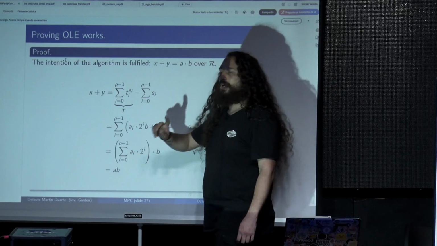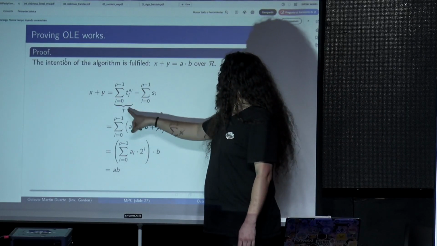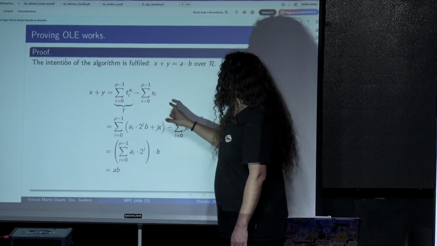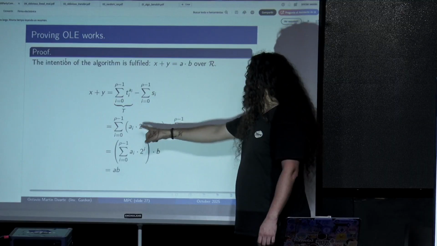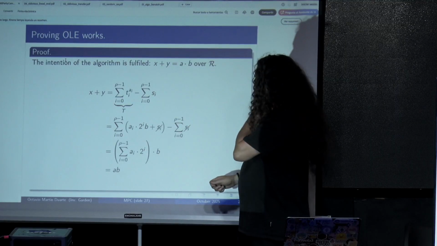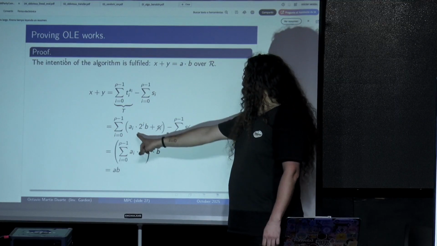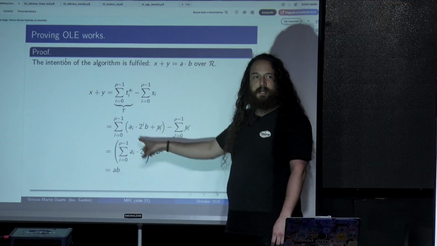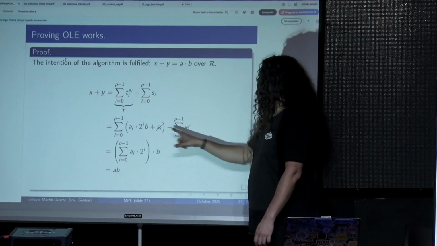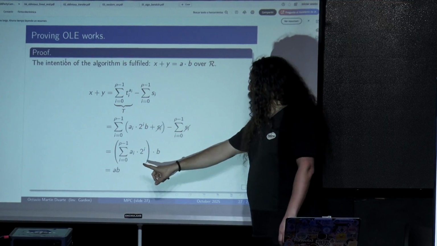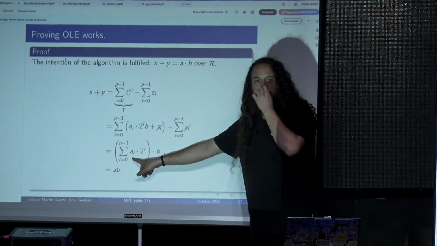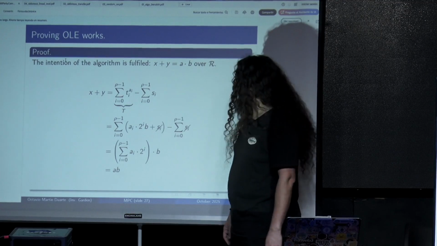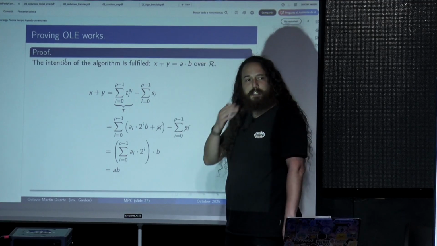If I look at x plus y, this is the sum of the messages the client obtained plus the sum of the randoms the server kept. If I add them together and replace by the expression I obtained before, I get this, which already looks a lot like the evaluation I want. The randoms will cancel, and I will get this. This is the binary decomposition of A, finally correctly written. I'm happy. My PDF can think while I speak.